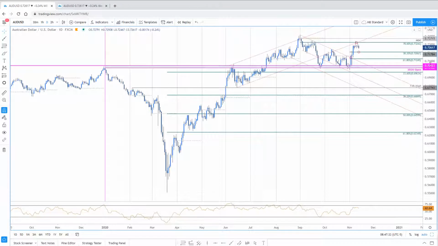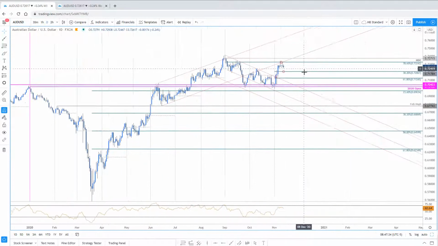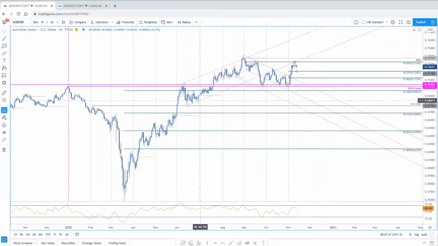Here's the daily chart. 786 retracement, a decline off the yearly highs, puts you in line with former channel support turned resistance, resistance, resistance, just higher. The high day close is 73.71. Holding. Now, it's not a convincing hold. It's not a convincing short, but it is resistance that's holding for now.